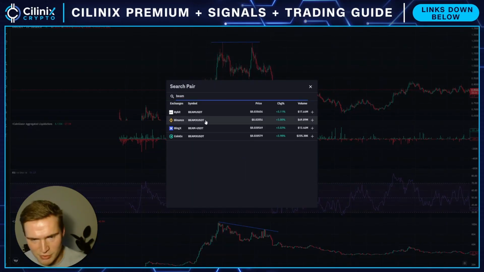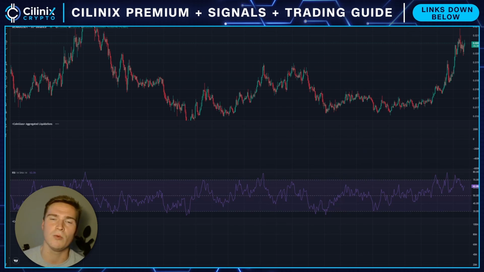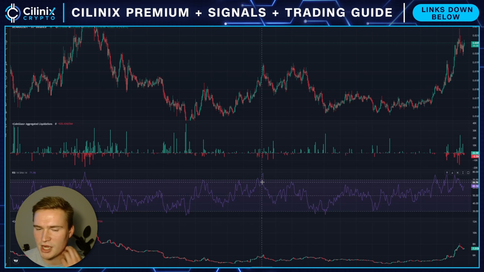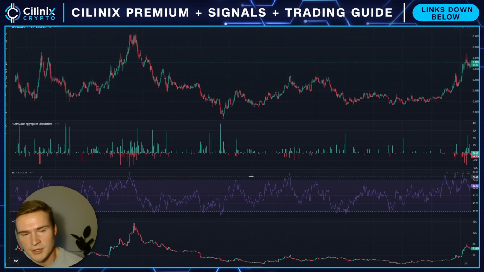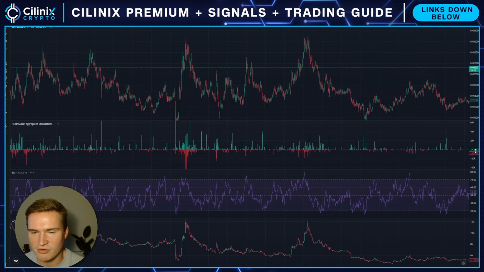And then the last example, which I think is a good example as well, is Beam. And with Beam, just to repeat it, the main thing you're looking for is a big liquidation with the open interest dropping down afterwards. All right, so you cannot short the exact top, but you can short pretty soon after. And the RSI being overvalued is an added confluence, which could be nice. All right, but let's check out Beam.